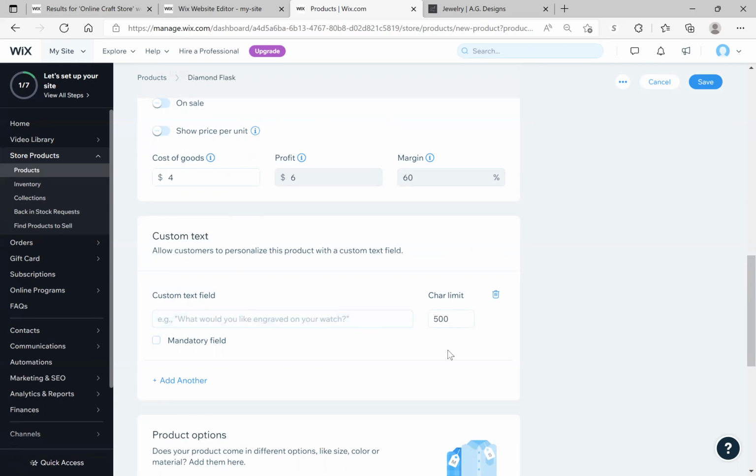You can offer it. Now, I will tell you, if you're building this as a custom site for someone to purchase your completed work, and if you're allowing them to state how they want it customized, make it a mandatory field. So they cannot move forward until they tell you how they want it designed, because it's nothing like chasing down somebody to find out, okay, you've purchased this, and you want me to make this, but how do you want it done, right? So be very specific, have them be very specific.